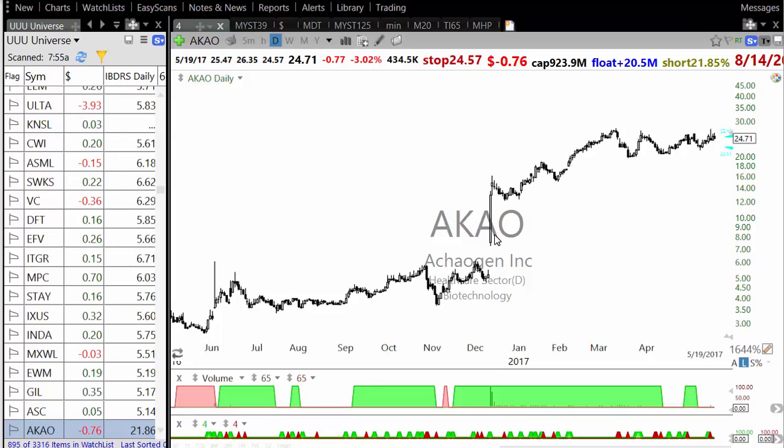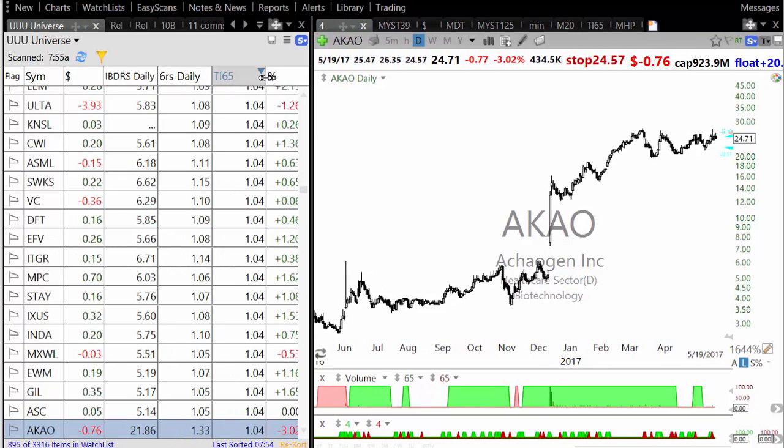So as an active trader, you want to find relative strength of shorter duration. And if you want to find relative strength of shorter duration, you can use TI65, which is a 1 quarter relative strength, or you can use 6 month relative strength, which basically gives you stocks which have relative strength on a half yearly basis. And this is the one where it's a slightly complicated way of doing it, which basically does a relative strength using a weighted moving average.